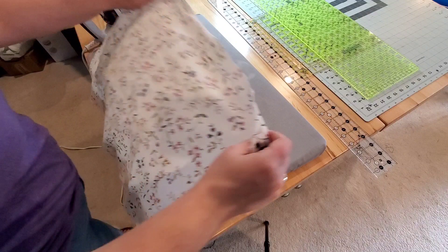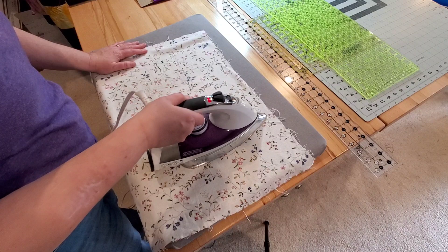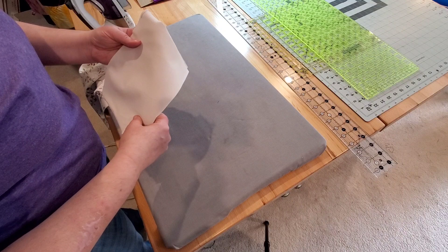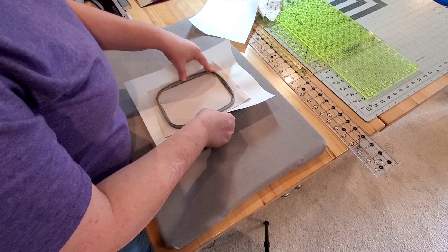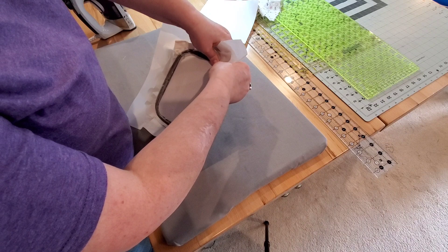With this t-shirt quilt, I like to utilize all the empty spaces of the remaining parts of the shirt to fill in spaces throughout the quilt design. So to do that, I just cut off a snippet of one of her white shirts and I'm adding some Pellon P44F to the backside, just like I would any normal block of the t-shirt quilt. Then I'm going to hoop this piece with some cutaway stabilizer in the hoop, and also float a piece of medium weight tearaway underneath the hoop as we stitch this out.